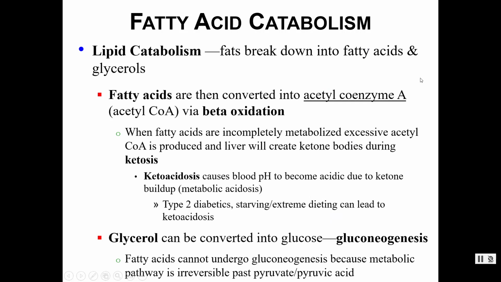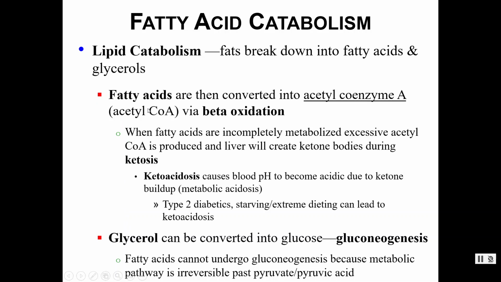Alright, so let's talk about how we do lipid catabolism. We can take the fats and the lipids from our diet and break them down into fatty acids and glycerols. Once we break them down into the fatty acids and glycerols, each of those components can be used in a different process.